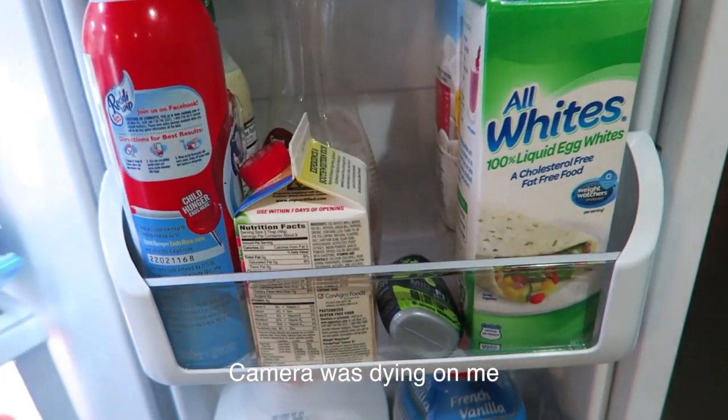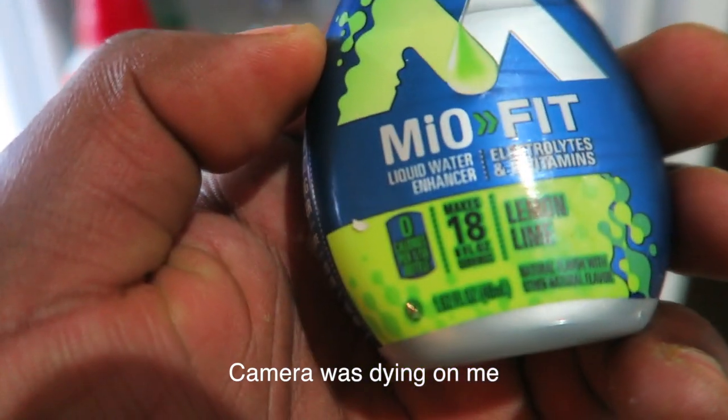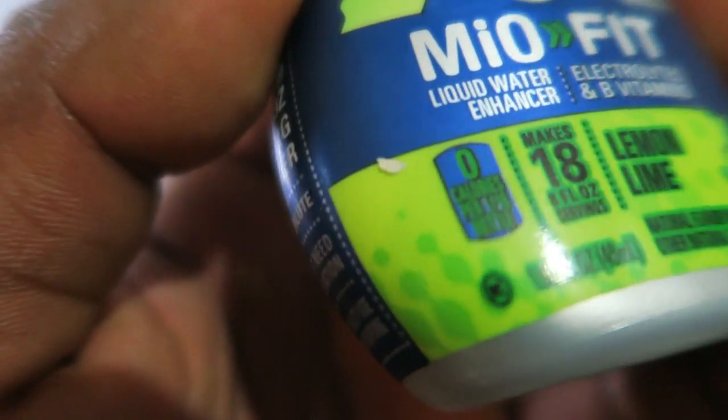It's dying on me. I got the egg whites too, and I do oatmeal in the morning. And then if you could see this, Mio Fit lemon lime, 0 calories once again. So going 0 calories with a lot of that stuff. I hate the taste of water, but let me go over here real quick before it dies. My camera's dying.